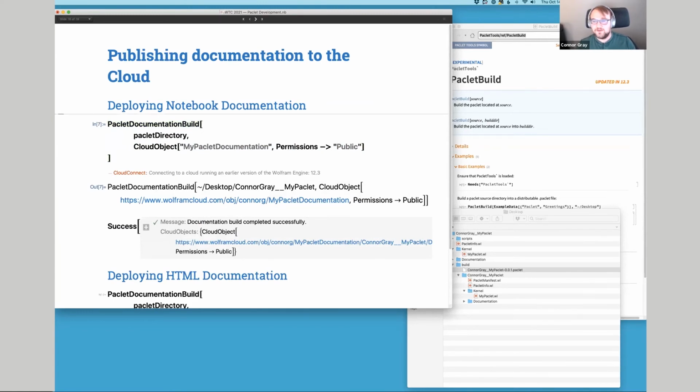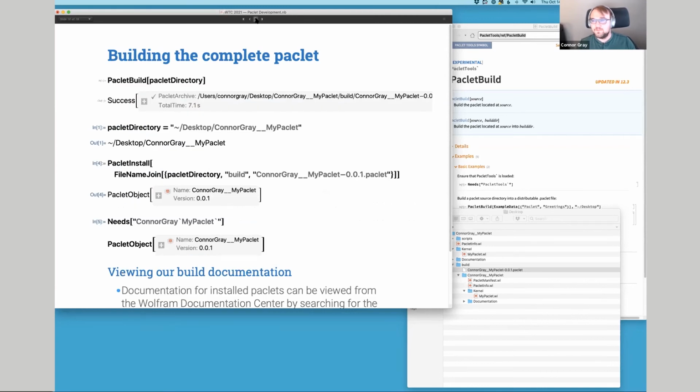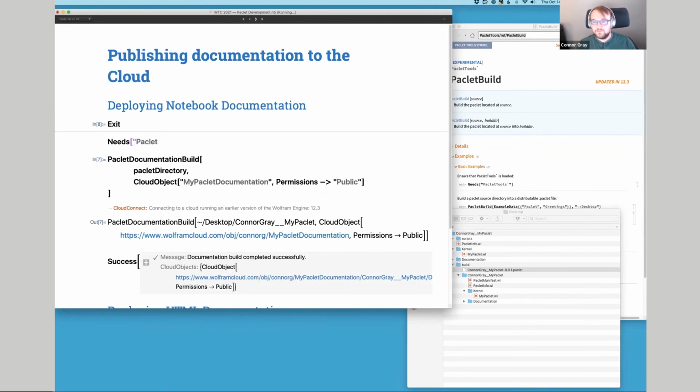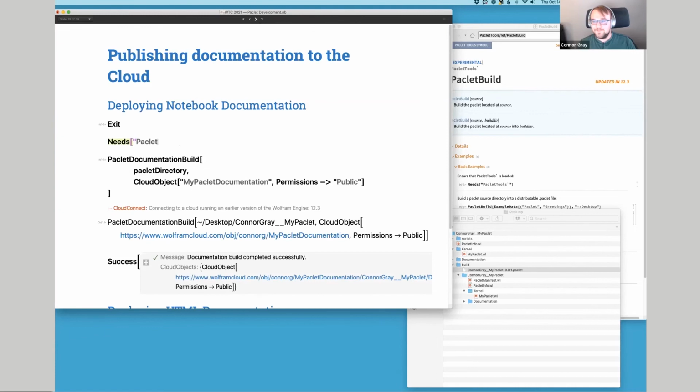oops, I forgot to load PacletTools again. Load PacletTools again. And I run my build function.